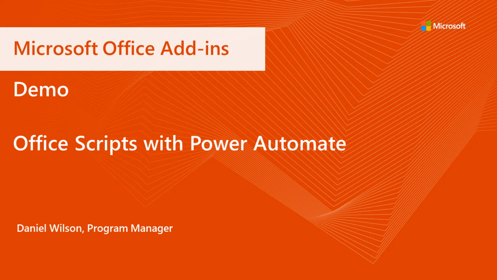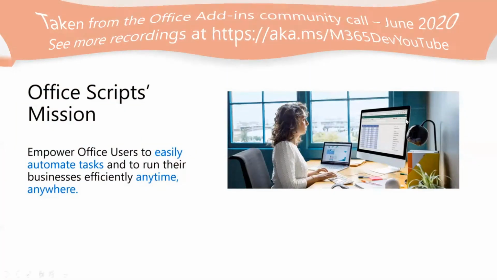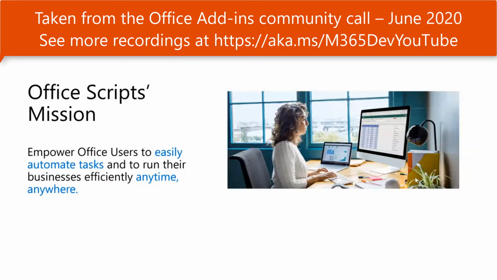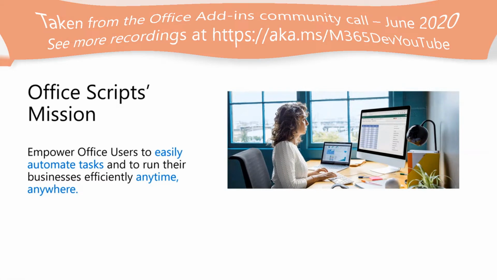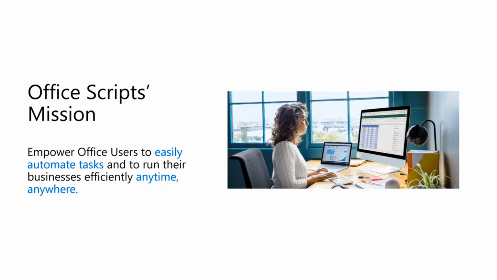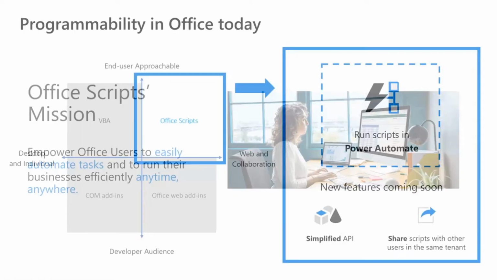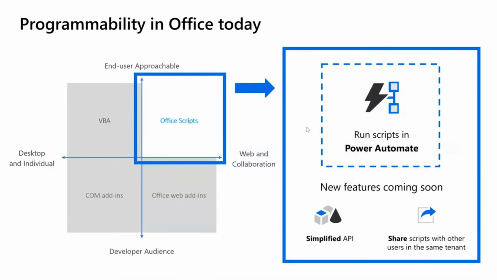Basically, what we have is an integration for Office Scripts with Power Automate that is going to become imminently available in the next week or two, consistent with the overall Office Scripts mission of trying to empower everyone to easily automate tasks and run their businesses efficiently anytime and anywhere. The push towards integrating really tightly with Power Automate has been a core component of our ability to dramatically increase the capabilities of Office Scripts beyond just the bounds of Excel. And it's been a real core part of capturing this top right part of this programmability and Office matrix.